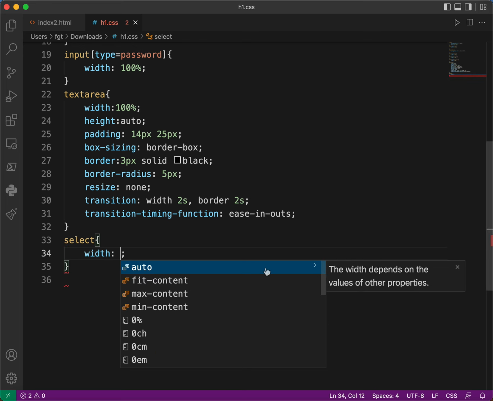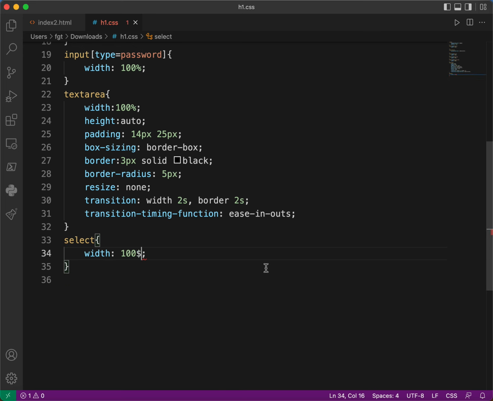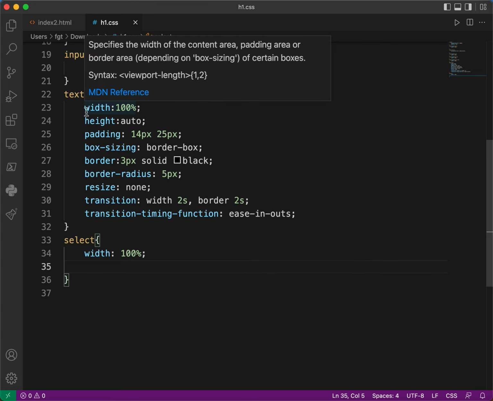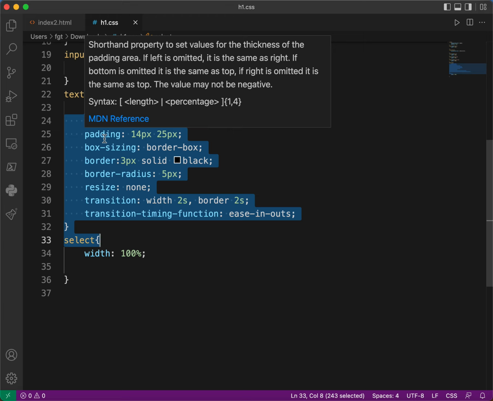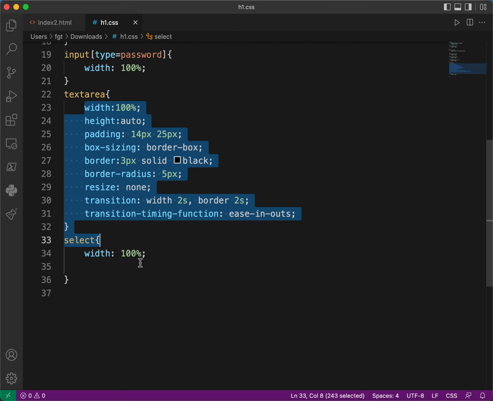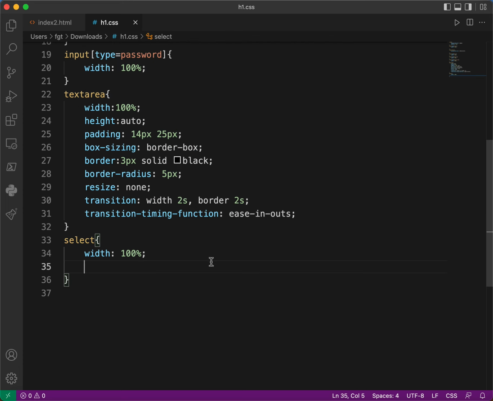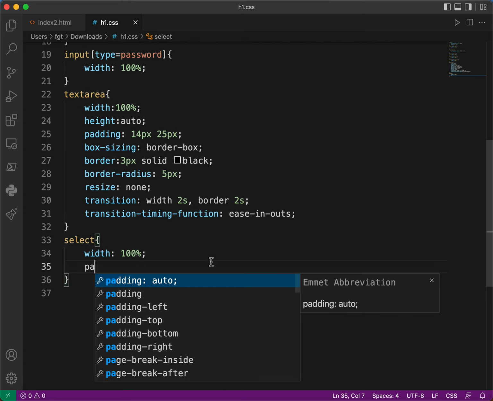We want the width of the select to be, I guess by now you already get the idea of how to use style for everything, because it's pretty simple. There's nothing really hard, especially if you really understand English. You can see here, you can read literally the words here, like the width, the height, the padding, the box sizing, the border. Everything means exactly what the word means. So there is no magic in here. All right, let's see what else. Let's say padding.